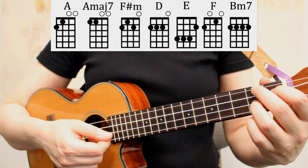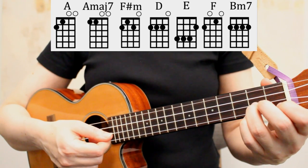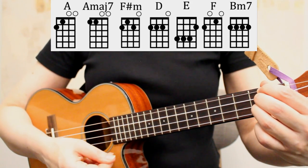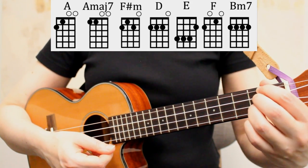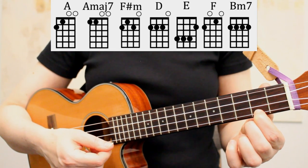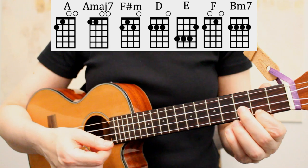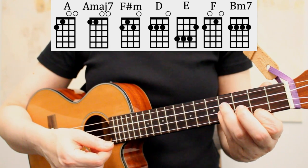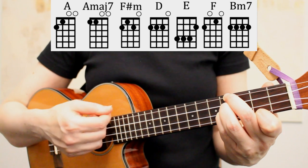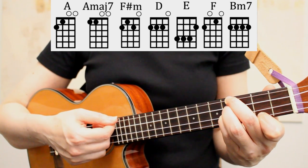Next we go to our D chord, covering the second fret of strings 2, 3, and 4. Next we have E. To play E, I'm placing my index finger on the second fret of the first string, and my pinky, ring, and middle fingers on the fourth fret of strings 2, 3, and 4.